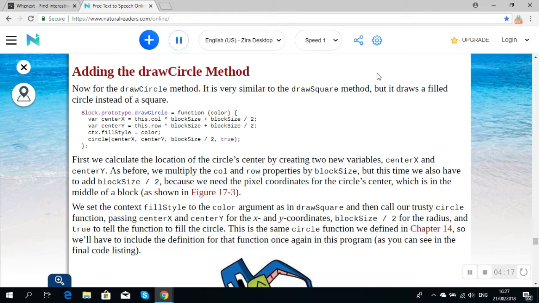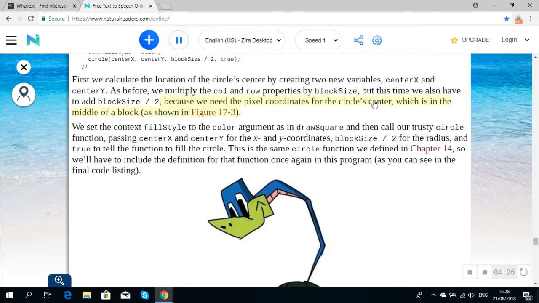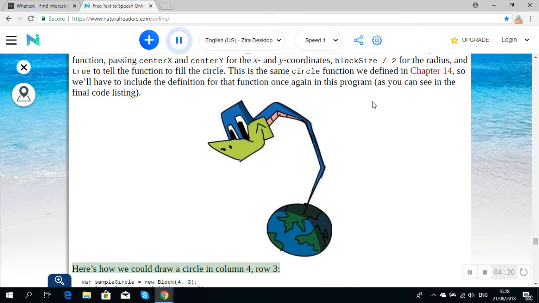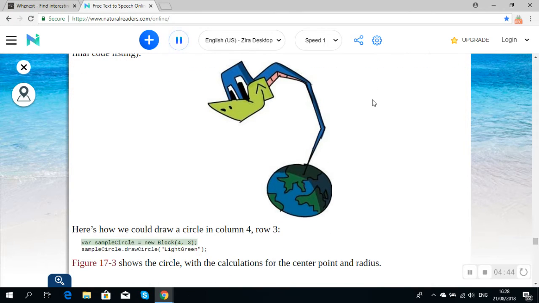We set the context fill style to the color argument as in drawSquare and then call our trusty circle function, passing centerX and centerY for the x and y coordinates, blockSize / 2 for the radius, and true to tell the function to fill the circle. This is the same circle function we defined in Chapter 14, so we'll have to include the definition for that function once again in this program, as you can see in the final code listing.